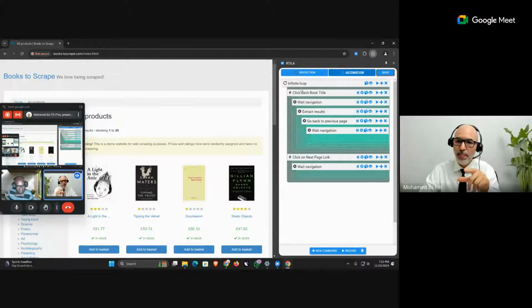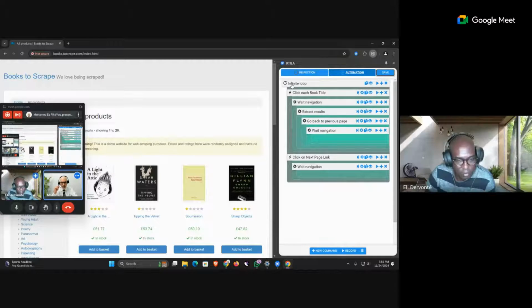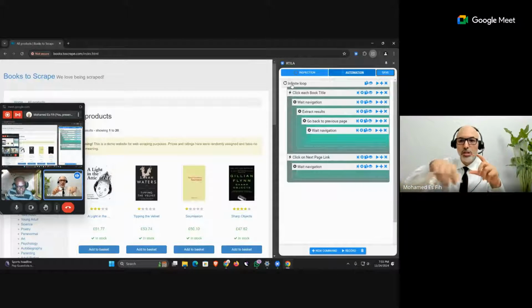So let's review this. The infinite loop starts the first cycle. The first cycle is going to run all the 20 books here, 20 times this thing will run. After it runs 20 times, it will click on next page and wait for the next page to appear. Here we reach the bottom, so it starts a new second cycle of the infinite loop. The second cycle runs the daughter loop of 20 books. We get the 20 books, then again we click next, we arrive on the third page, we wait for the third page to appear, and then the next cycle will start.